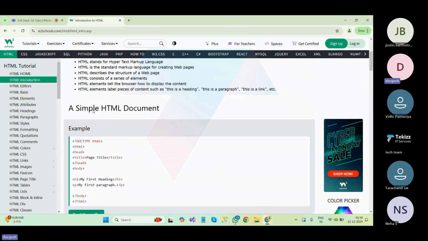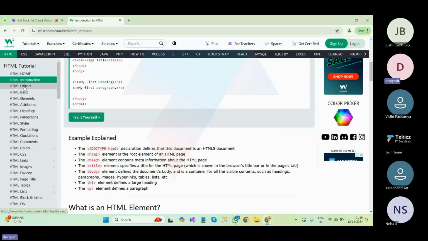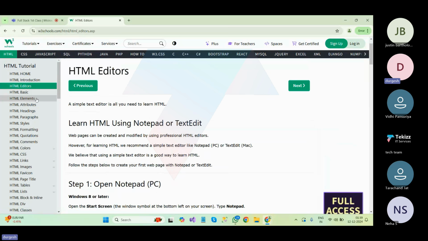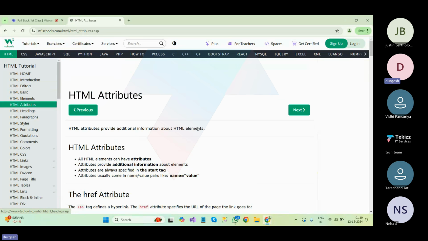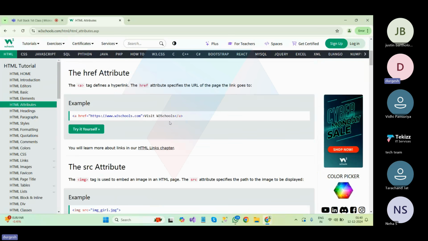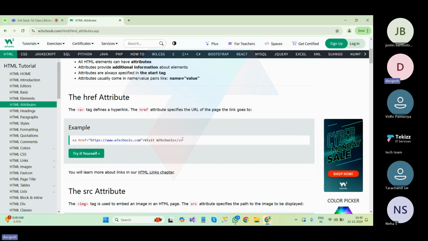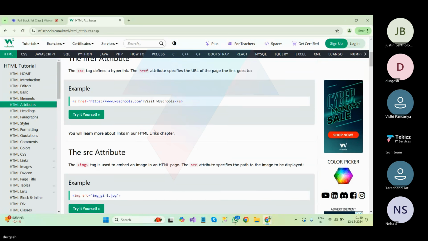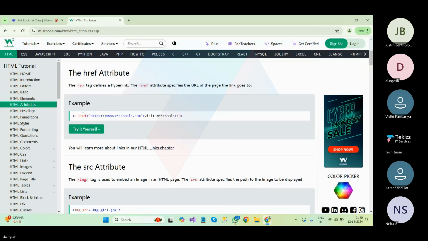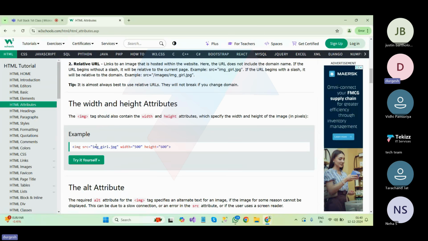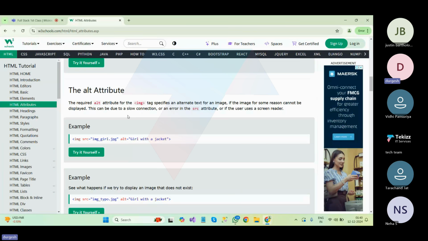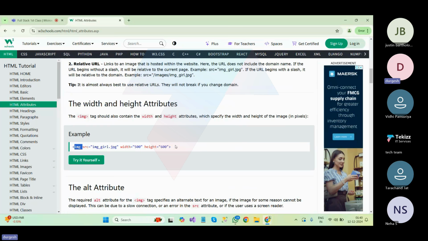Okay, so HTML is the Hypertext Markup Language, which is the skeleton of our website. The attributes are very common in every tag, like href and src. These are the attributes of some basic tags, like the anchor tag and the image tag.